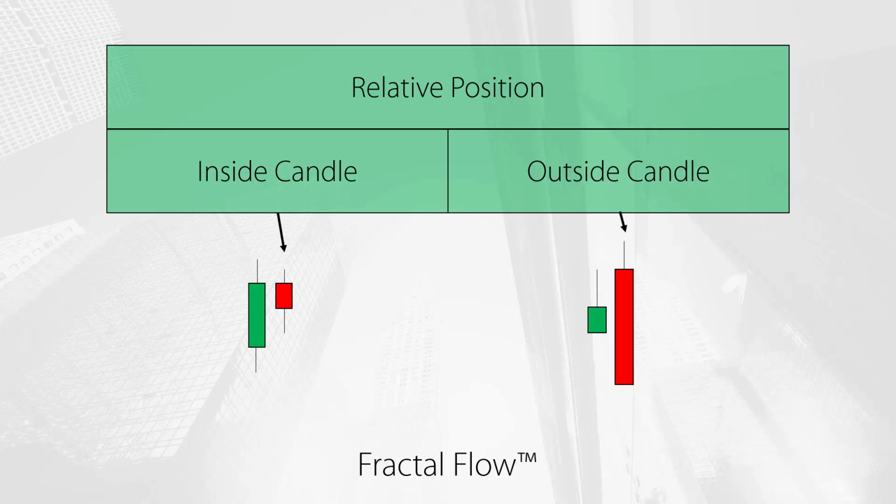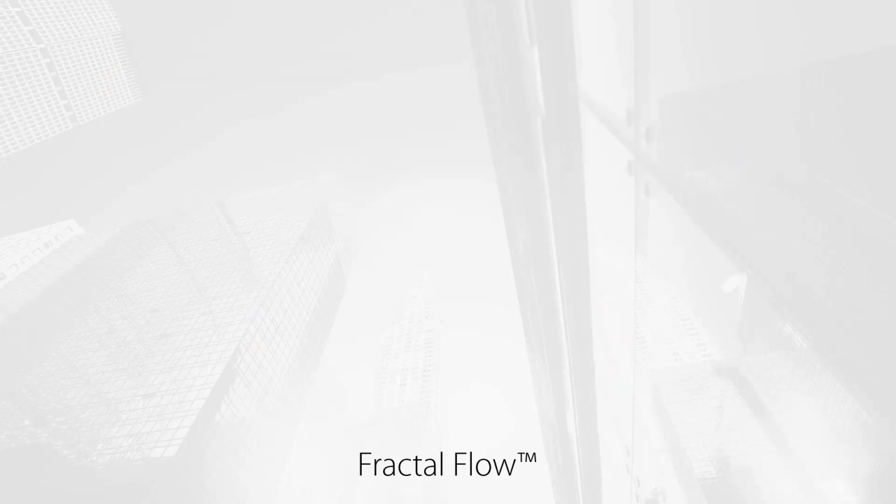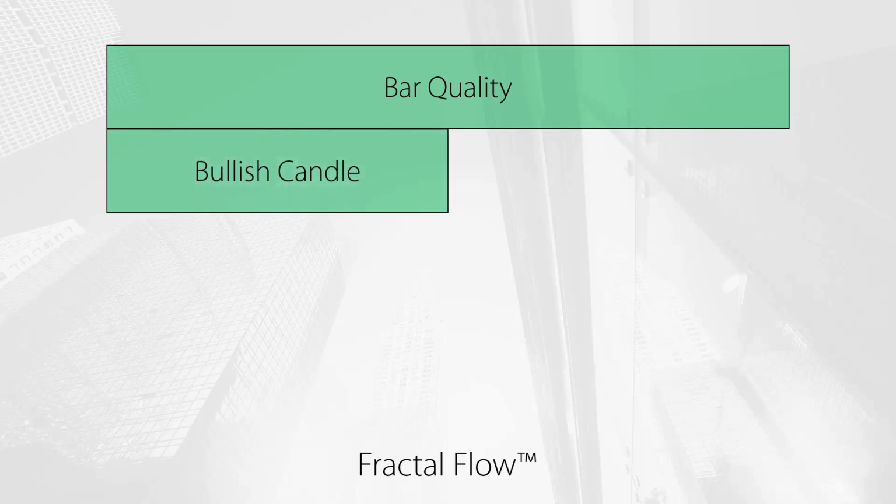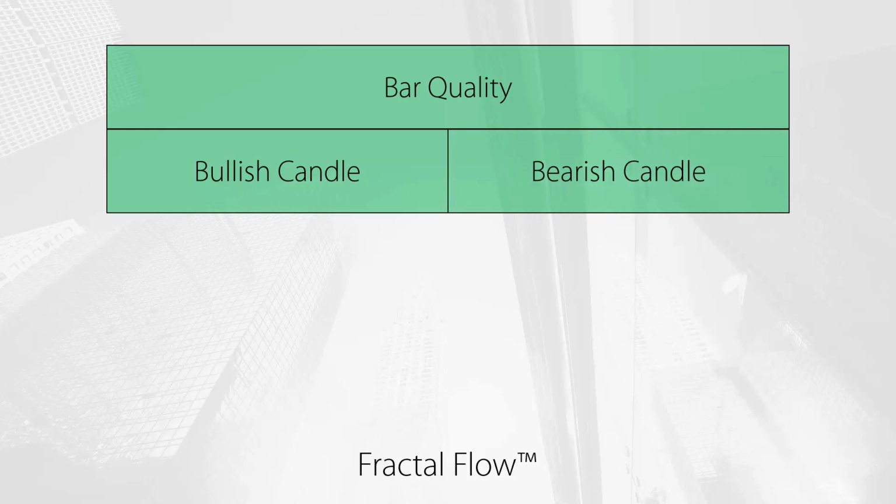The fourth angle used in candle interpretation is called bar quality, which is simply the determination of which market player dominated the bar. That's a straightforward analysis because a candle in which the close is higher than the open is dominated by buyers. A candle in which the close is lower than the open is ultimately dominated by sellers. Let's practice these 4 angles in a few conceptual examples, remembering that the complete understanding of how to interpret price action only comes from practicing it a lot.